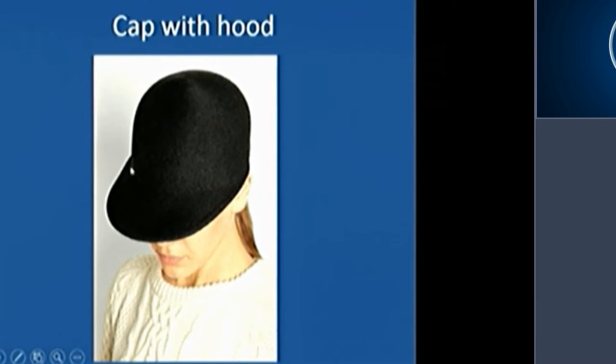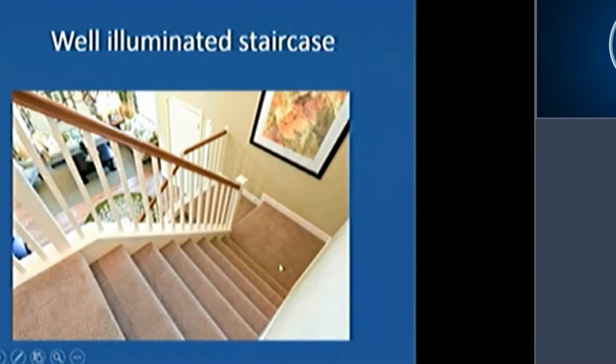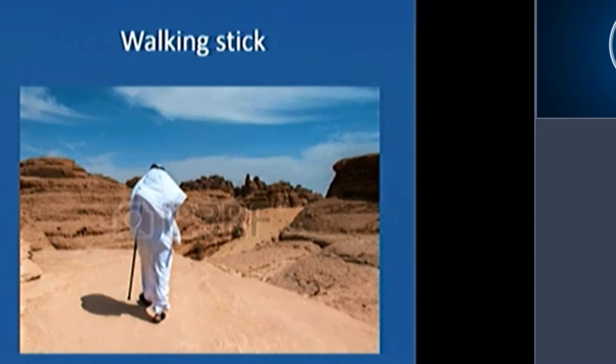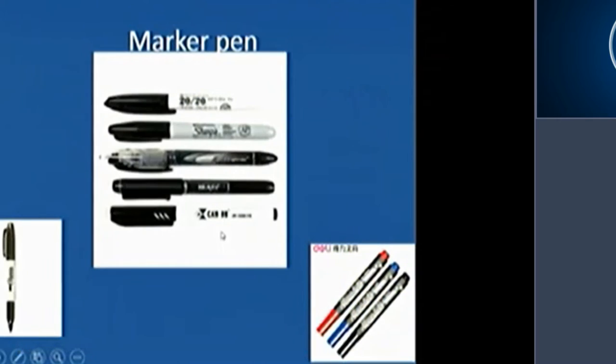For all low vision disabled, the best is a cap with a hood, irrespective of what type of disability or what type of underlying cause is there. Earlier people were saying that albinos need help because the glare will come from the other side. No, all low vision disabled are comfortable using this cap. Small changes in the house to have good contrast will also help in easy mobility in the known environment of this child. A stick is usually considered a tool for the absolute blind, but low vision disabled also can use it. You may not require a white cane, but a regular stick also can be a helpful tool for appreciating the immediate near surroundings.